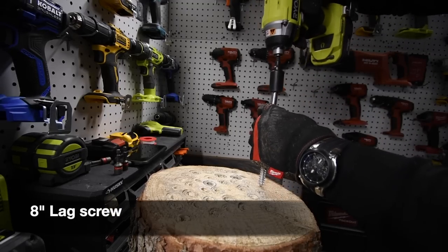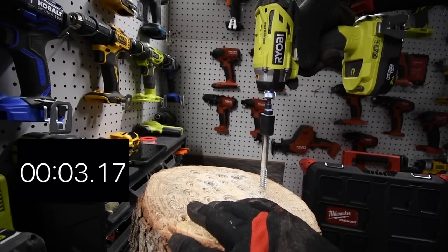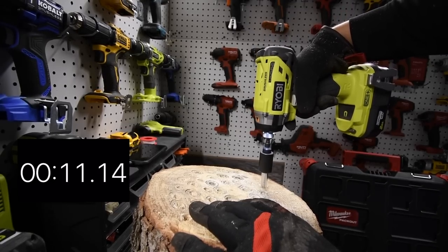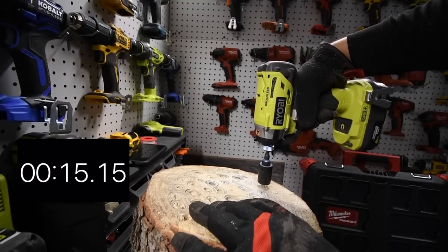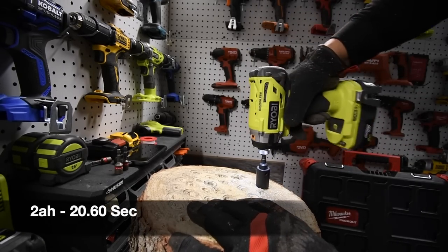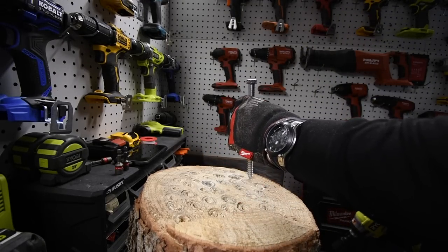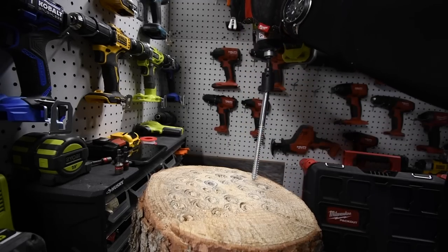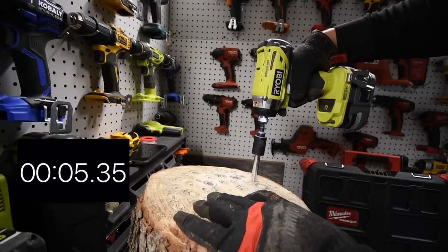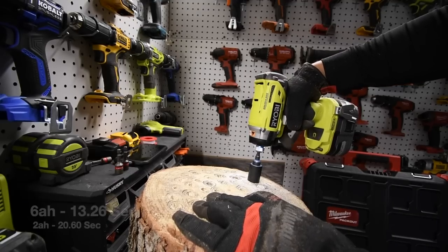Right here should be good. All right, so ready, go. And a little too far. Let's take that out a little bit. All right, let's get the 6 amp hour battery for the Ryobi. Right here should be good. All right, so ready, go. Time.